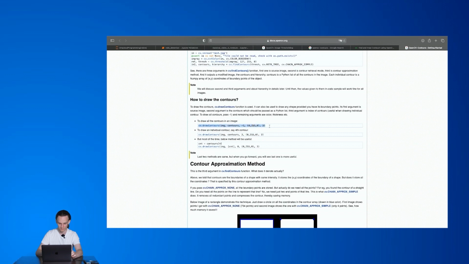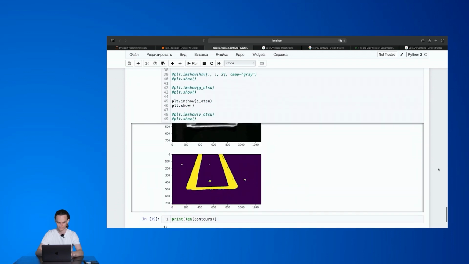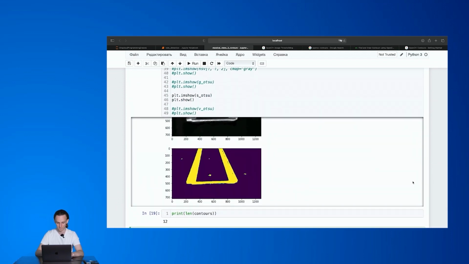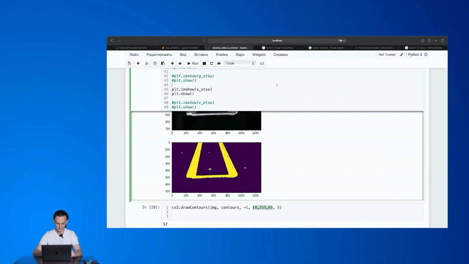In order to do that, we can use this function, drawContours. I'm going to do it in the next cell, and it will work just fine because of the precious properties of Jupyter Notebook. So this means that we're visualizing all the contours. This is the thickness of the lines. The color will be green.